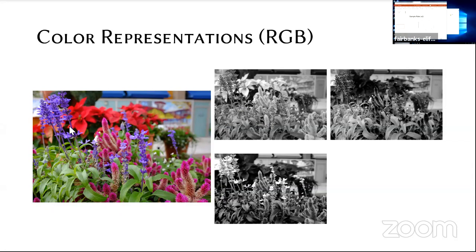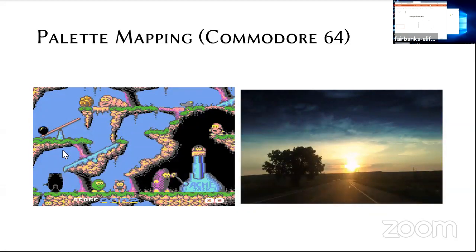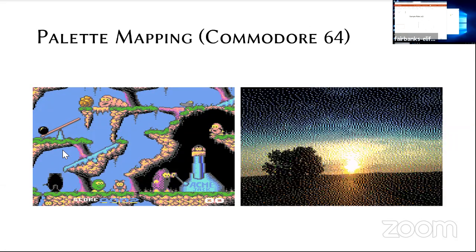But there are different ways of representing besides red, green, and blue. So here's what this image looks like if we were to decompose the image into its red, green, and blue channels. Okay, so we'll see that we have high resolution for each one of these. And if you were to take one of these channels out, it would cause this particular RGB image to suffer. Like all of a sudden, it's like, nope, no green, or there's no red. And in this particular image, I chose this because you see all the varieties of colors in there. Whereas an image like this is kind of concentrated in certain colors.